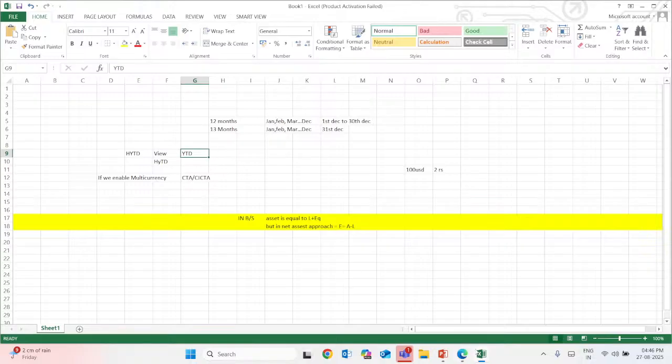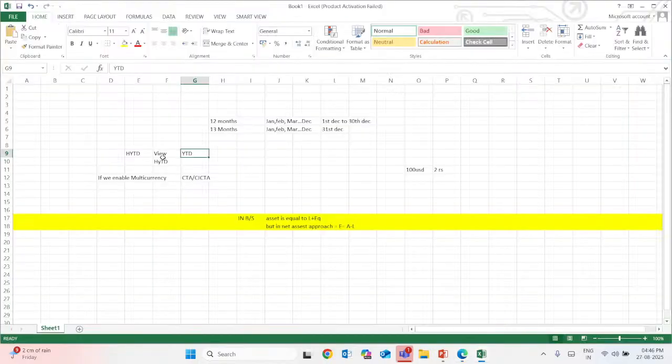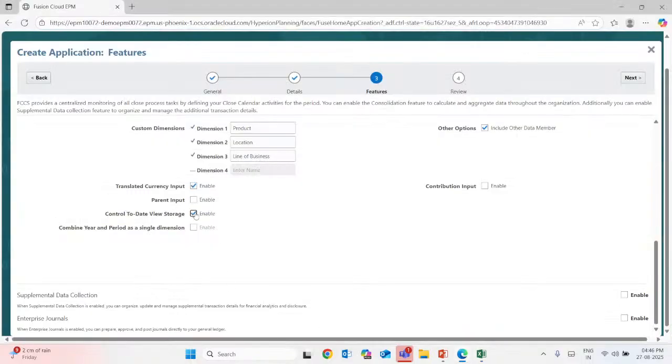If we check this, we consolidate it, we translate it, and the values get stored in YTD. For the view, if I write HYTD also, then YTD and HYTD amounts are segregated, and the total aggregated amount is going to be in the YTD with this feature enabled.